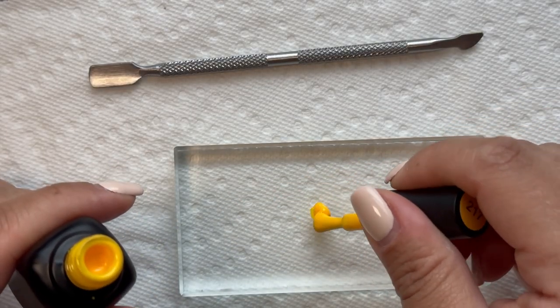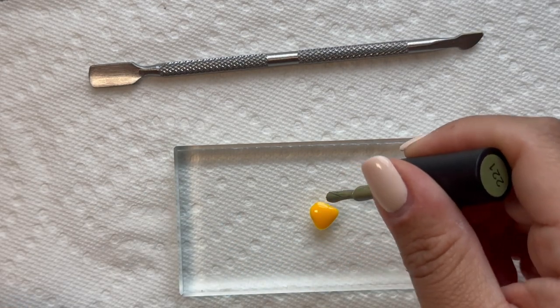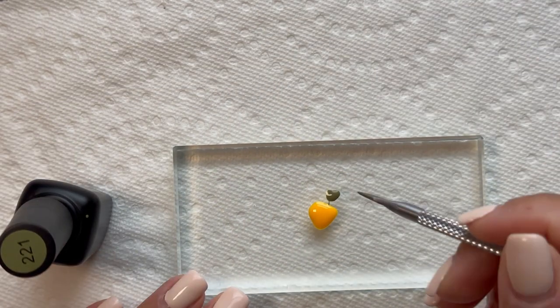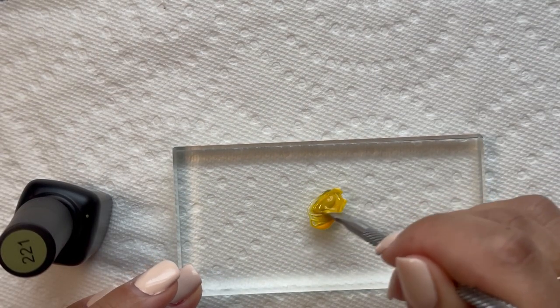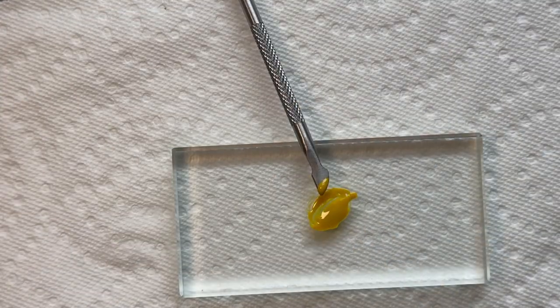When creating the eye, I wanted something bright, so I chose a bright yellow — but I wanted to tone it down a bit, so I picked an army green and blended the two together. I kept mixing until I got my desired color. Those are the two colors I mixed together.